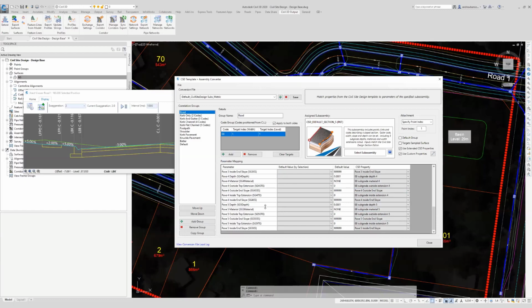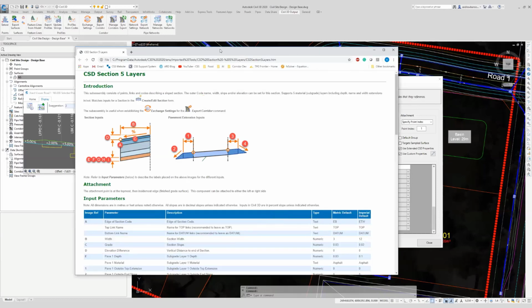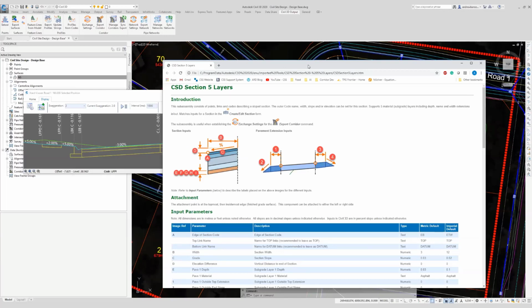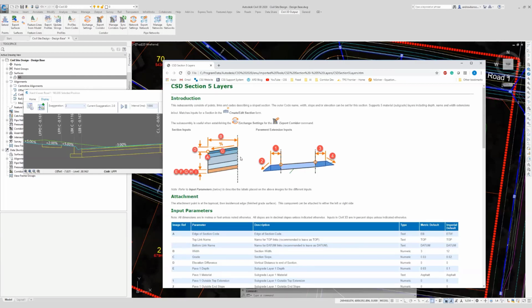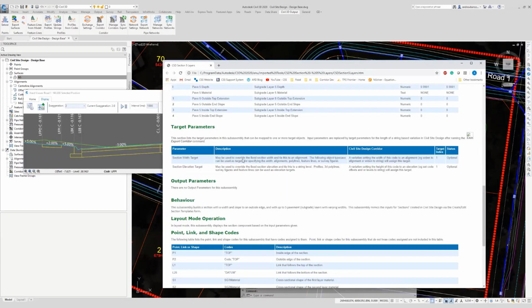Okay. Now, for our custom sub-assemblies, you will see a help button. If I just open that up, let's move this onto the main screen. Just like how you can access help for sub-assemblies in Civil 3D, we've created a help system for all our sub-assemblies so you can see how they've been created and what you can do with them.